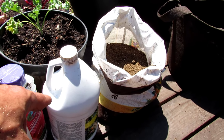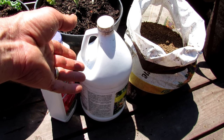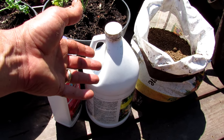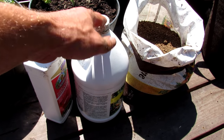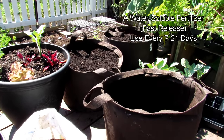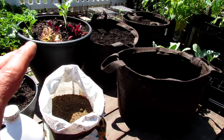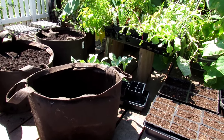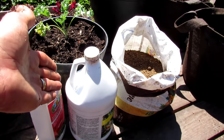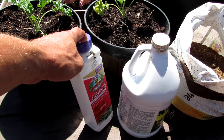You're also going to need a water soluble fertilizer. This is a fast release, and this is what we're going to feed our plants every 17 to 21 days based on the size of the plant. Most water solubles mix with water — just follow the instructions. This is fish emulsion; I like using that, but you can use any one you find. Mix it in water and water your plant leaves and soil every 7 to 21 days. Your container plants are going to suck the life and nutrients out of your potting mix, so you really have to keep them fed. So you need two things: organic granular slow-release, and water-soluble quick-release fertilizer.